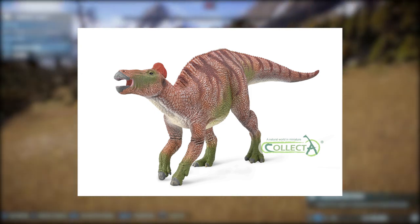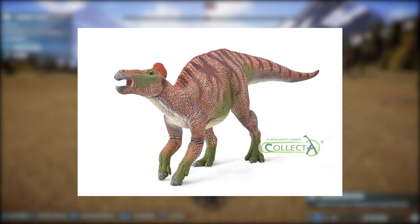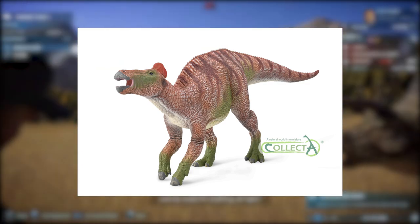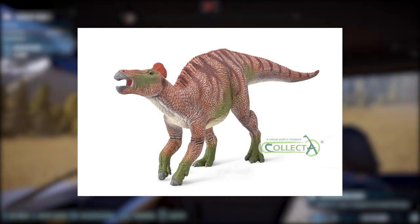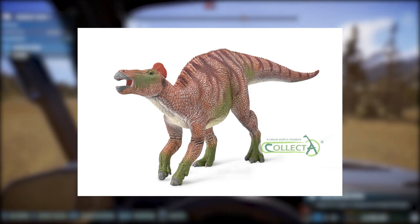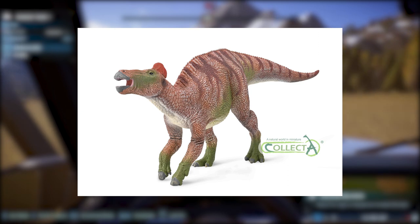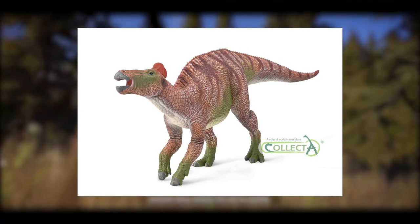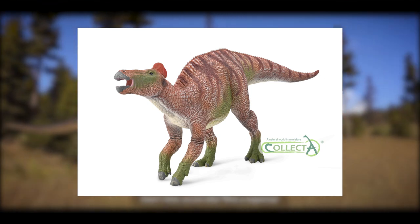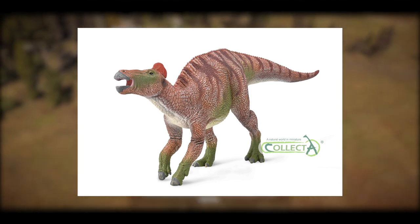The scales on the neck in particular look absolutely massive here. I did look up some pictures, and there are some paleoartist interpretations of Edmontosaurus Regalis with huge scales running up the side of the neck. I'm wondering if this is some integument that we have impressions of, because we have a lot of scale impressions of Edmontosaurus and quite a few mummies as well. I got to see one of the Edmontosaurus annectens mummies at the American Museum of Natural History over a year ago. We can definitely infer what this animal's integument looked like for the most part, and I'm going to need to look into it a bit more, because those giant scales on the neck did catch me off guard.